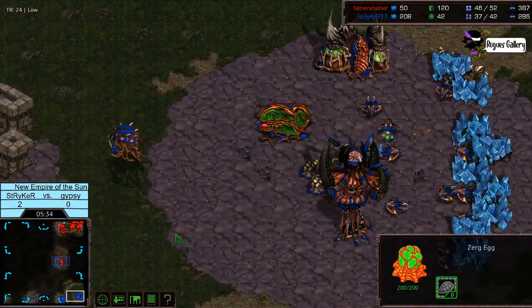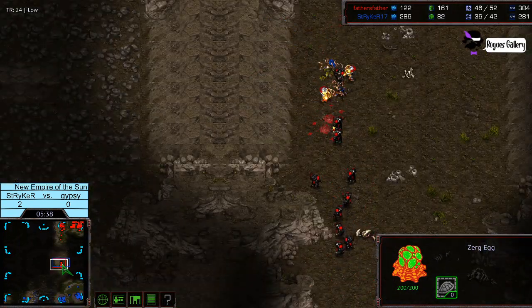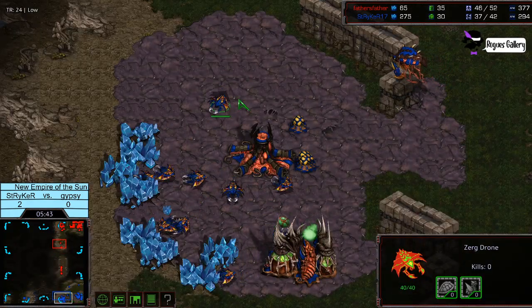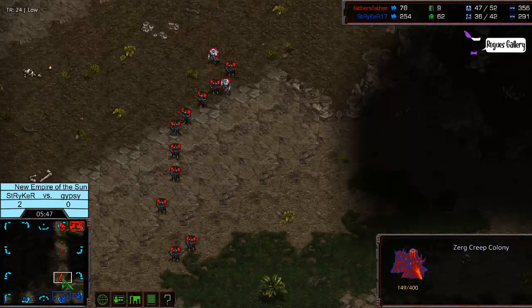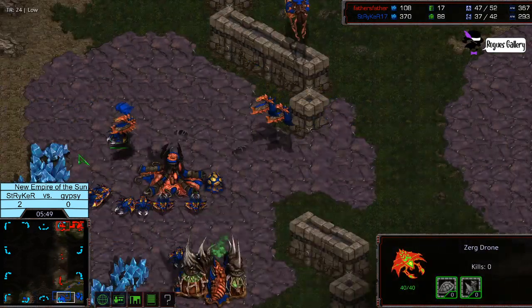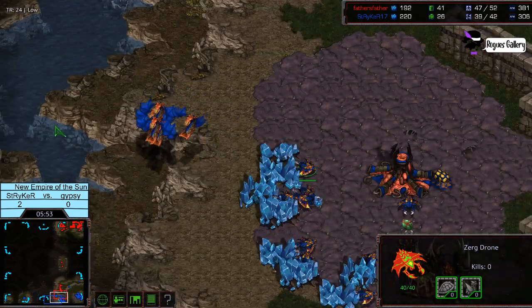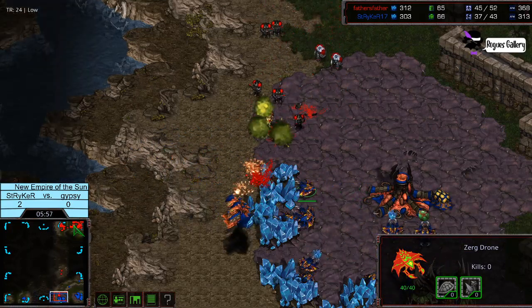Stryker's deciding not to put down any sunken colonies, so these first 5 Mutalisks are going to have to make magic happen. And we're even losing these 4 lings. Yeah, I think this is actually just going to end the game immediately. 5 Mutalisks can't do enough damage to out DPS a whole control group of Marines. He knows he's got to make something miraculous happen here.